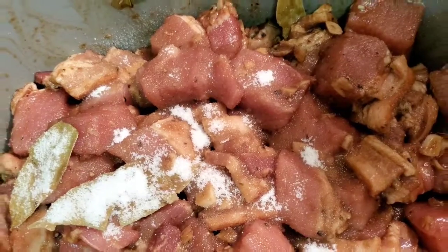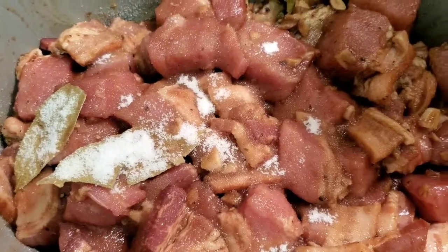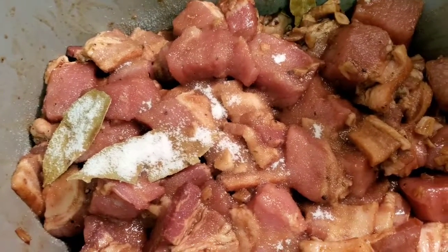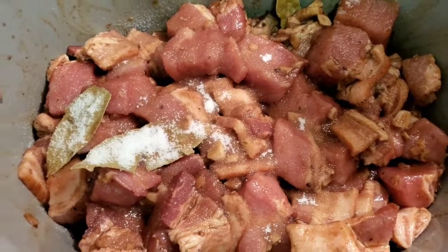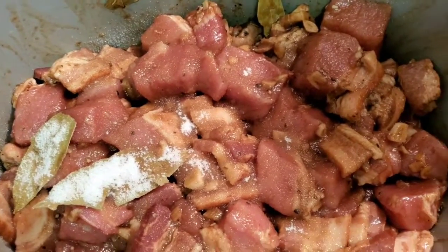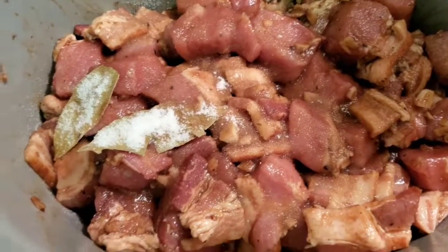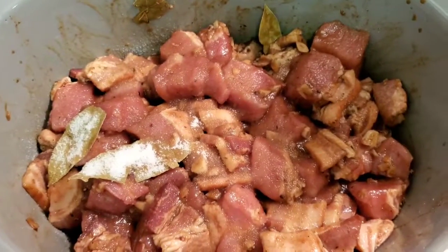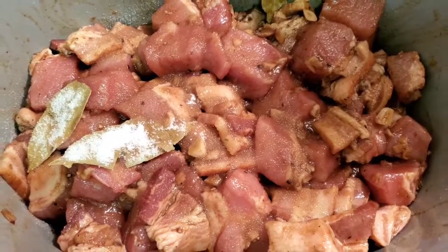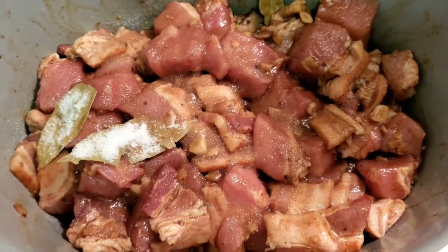Then it goes in the slow cooker with a cup and a half of beef broth, and it cooks on high for 5 hours. Then I'll give it a stir, taste it for salt level, and then add an eighth of a cup of vinegar and let it cook on high for another 30 to 45 minutes. And while it's doing that last bit of cooking, I'll be making rice of some sort because that's what I'm going to serve this over. And that'll be that.